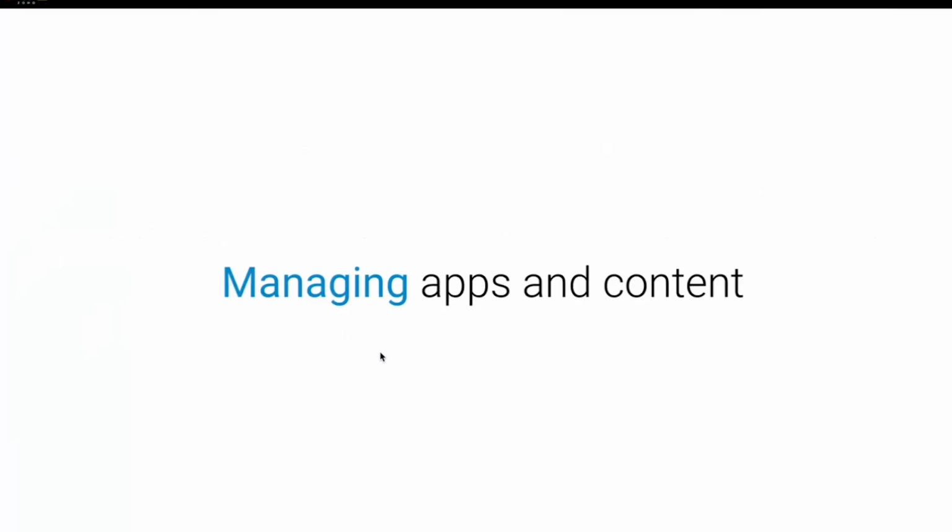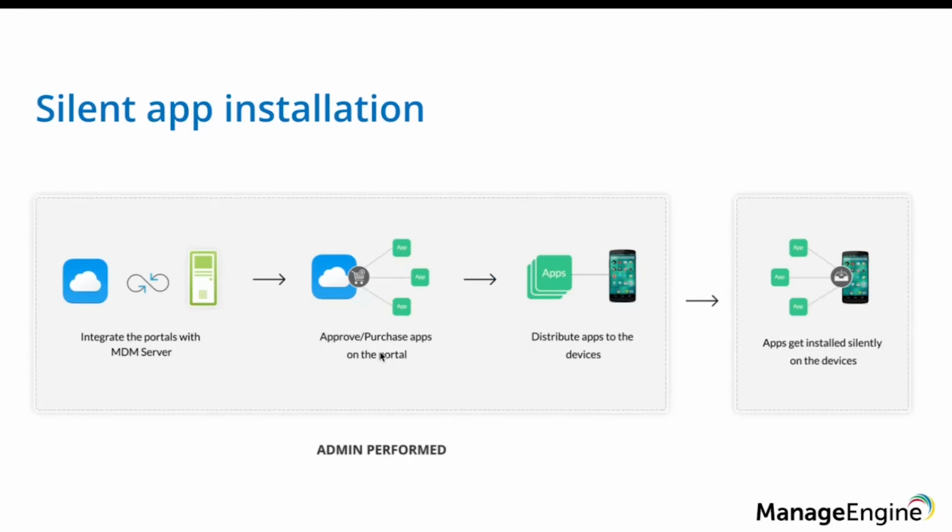Now that we have enforced a few policies, what about apps? We need some apps for a business to run. So how do we deploy those apps to your devices? So for Apple devices, if you have an Apple Business Manager, you can deploy your App Store apps silently to those devices. So let me show you how this works.